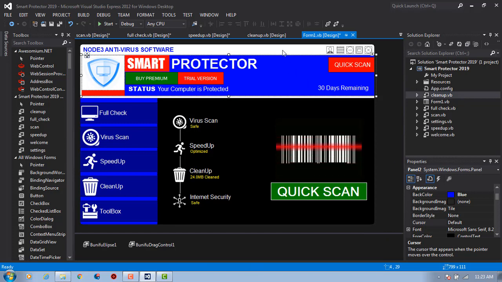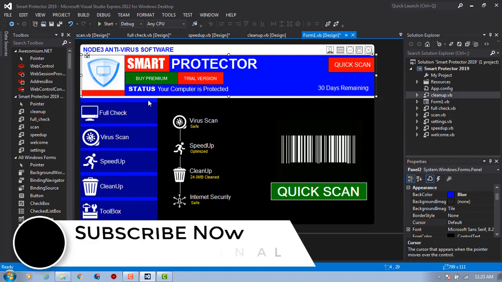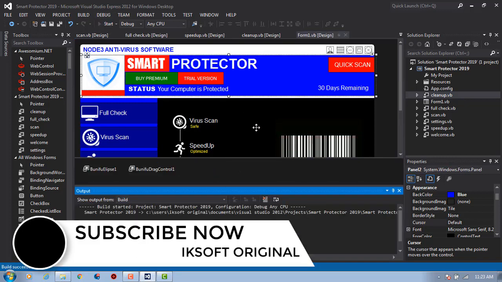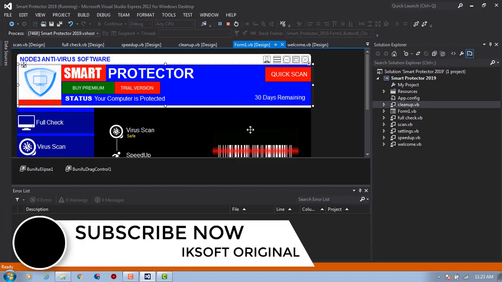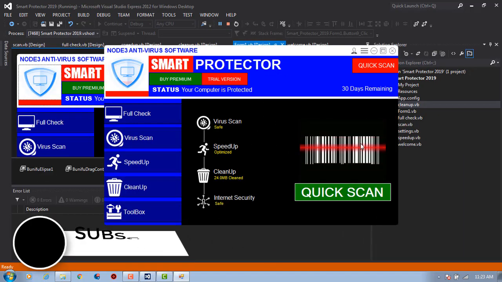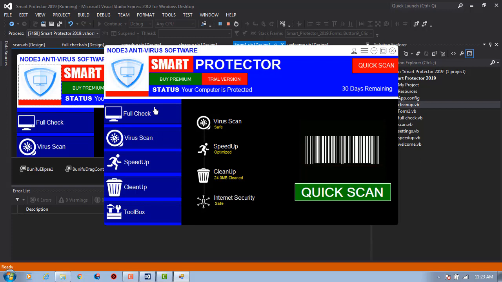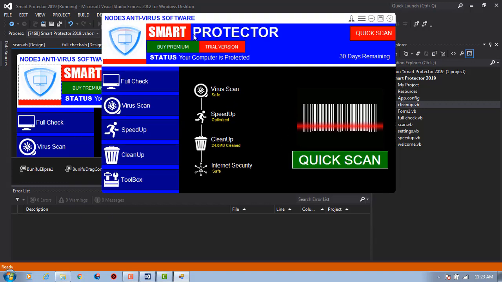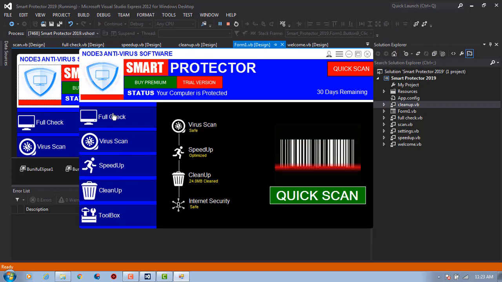But let's see, if I start the form, this is my full check, right? No, this is not my full check design, but it's my home design, home interface, which I can click on. Now you can see that they are all turned into hand buttons, right? Good. So that means that I can now work on them, right?